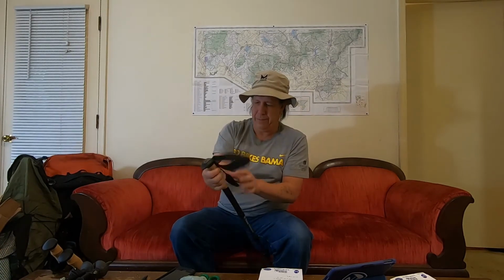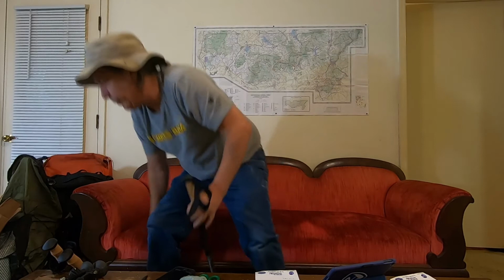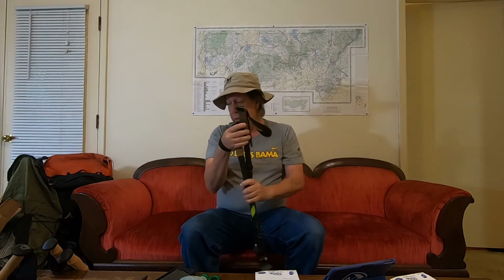So here's the Black Diamond. It's got L to the left and R for the right. And the reason for that is the padding, because you don't want chafing. And the same with these Cascade Hills. You've got a right and a left. But these are both exactly the same.